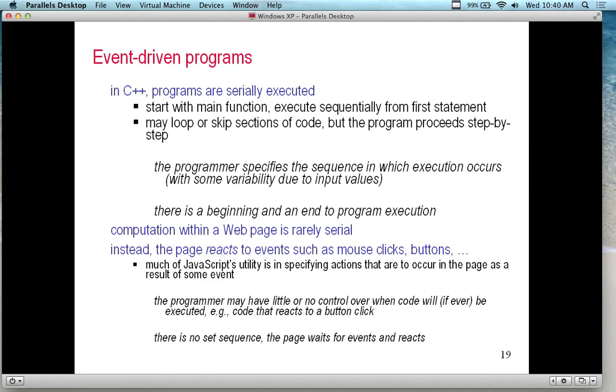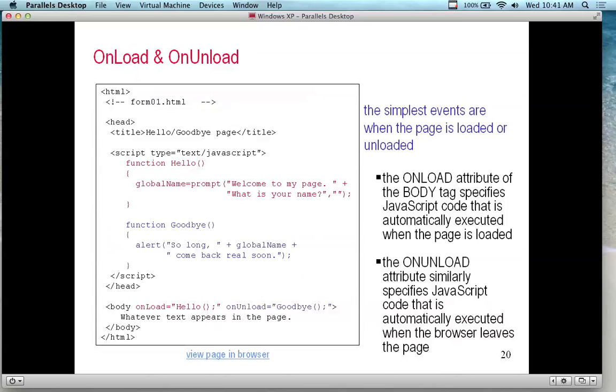Most browsers, 99.9% of them out there, support JavaScript. So we have event-driven programs. In C++, programs are serially run; in HTML and JavaScript environments, users click on things. That's what's meant by event-driven. That's another core concept to be familiar with. And JavaScript scripting languages in general give us event-driven behavior for static content. So it works with HTML.